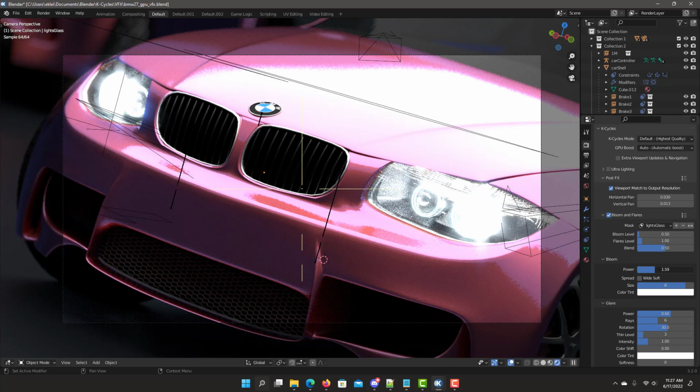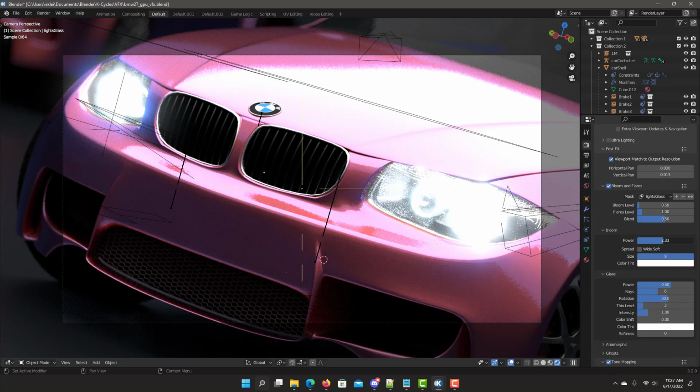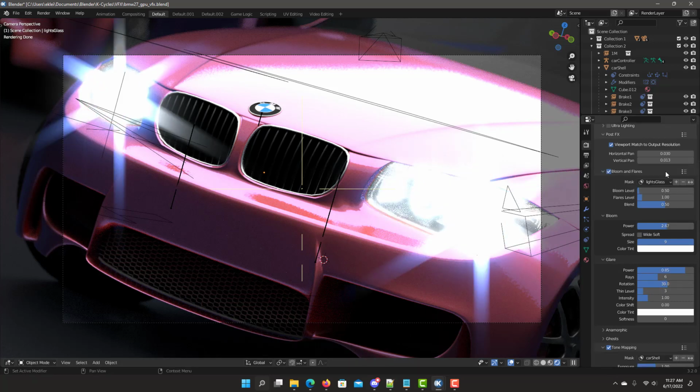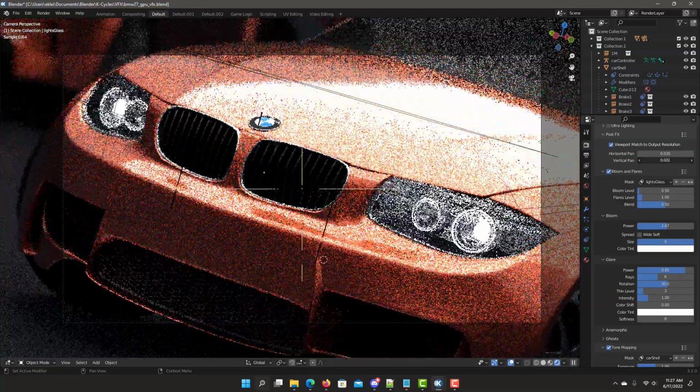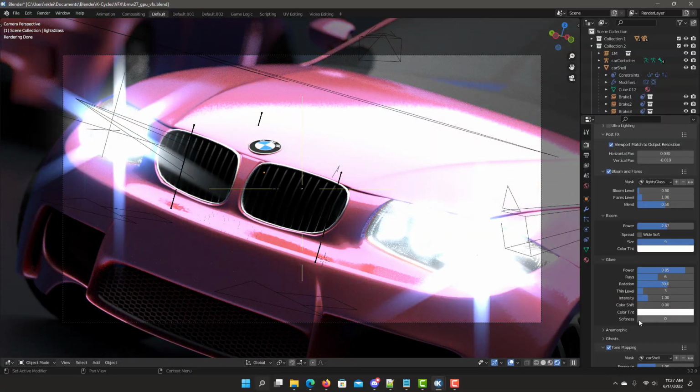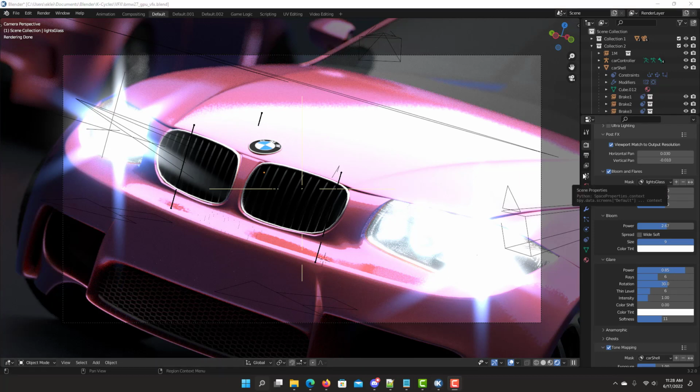Increase some of the bloom size and power. You can go a little bit more. Increase the amount of glare power. And you can always go back and forth with the vertical position and bring it to the area that you want to view. Tone down some of the softness, some of the thinness level. Once you've adjusted to the size that you would like, do another final render.